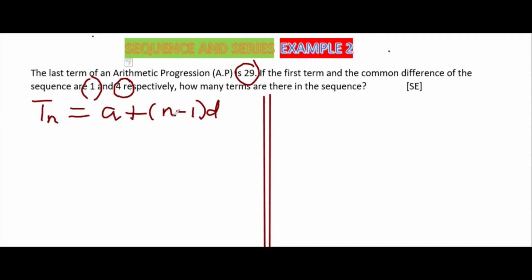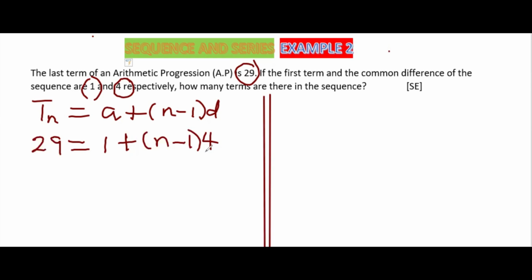So we can substitute rightly. 29 equals, first term is 1 there. It could be any other number depending on what we are given. 1 plus (n minus 1) times, since it is n we want to find, the common difference 4. From here, if you like, you can open the brackets and collect terms. If you like, you can first move this 1 to the left and later divide both sides by 4, because this 4 is standing outside as a coefficient. Anyhow you do it, you get the answer.